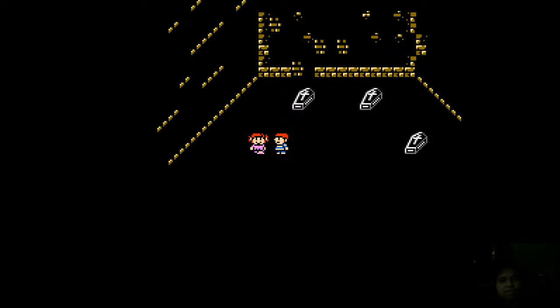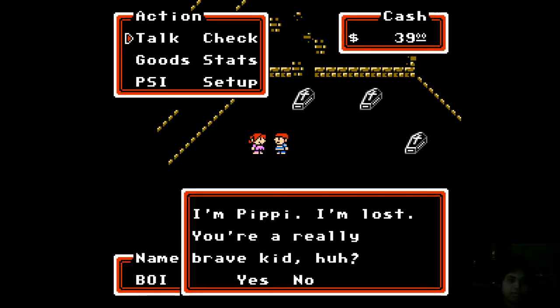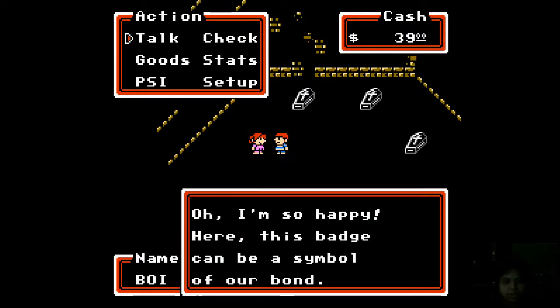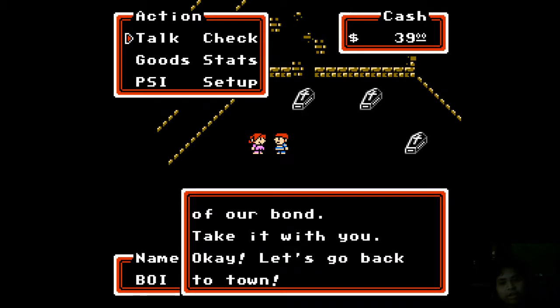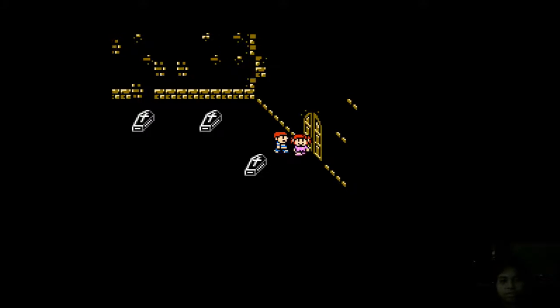Hey! It's Pippi! First try! Easy money! Here, this badge is gonna be a symbol of mine. Okay, let's go back down. Woo! Okay, she's leading. I'm too scared. You lead the way, boy.